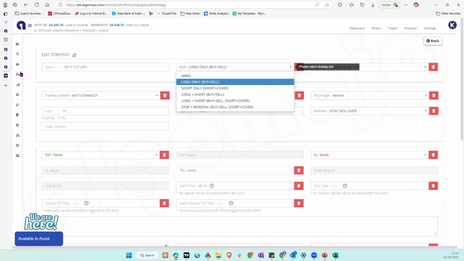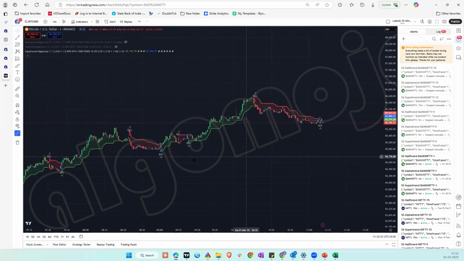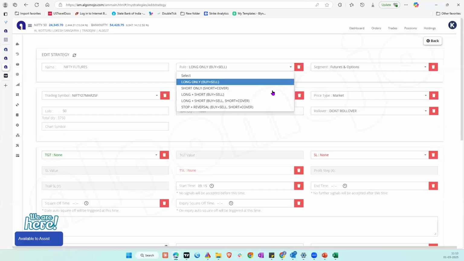Now, there will be scenarios where there are strategies which will say take a long entry and take an exit at this level, and there'll be no trades for some time. And then after some time, you'll get a sell signal which will get closed here based on the conditions defined under that particular strategy. So this sell will be initiated here and it will take an exit here. And again, there will be no trade. The system will wait for a new trigger to happen. For such kind of studies or strategies, you need to use a rule called buy or sell. So buy or long plus short. That is the rule to be used.